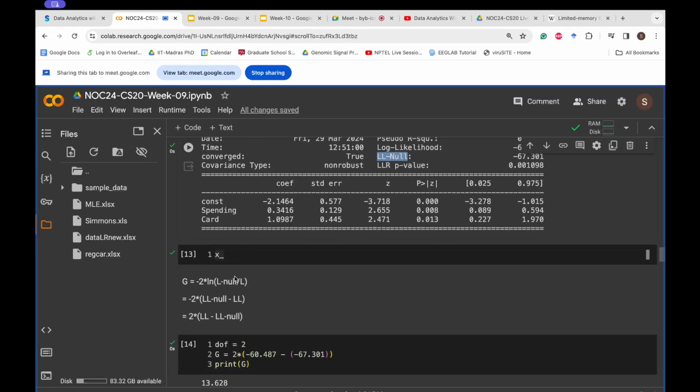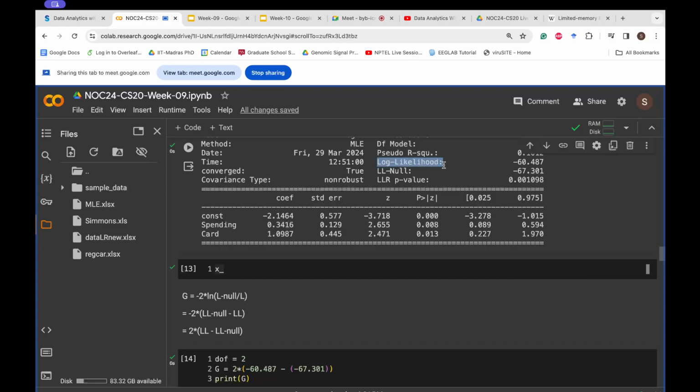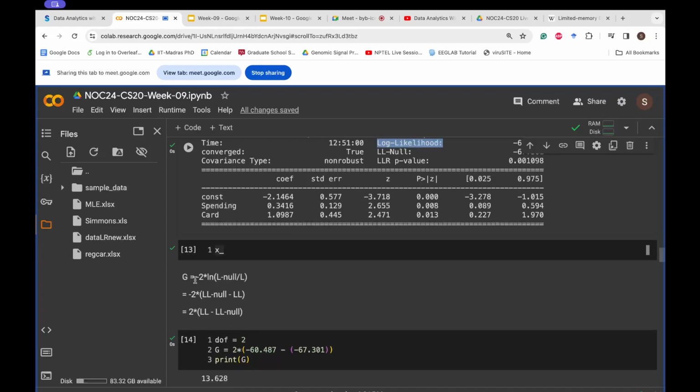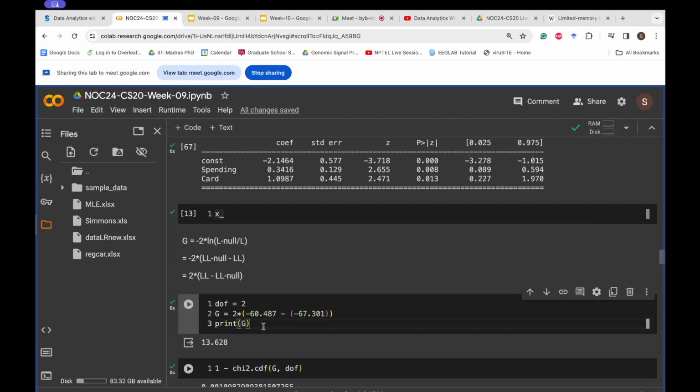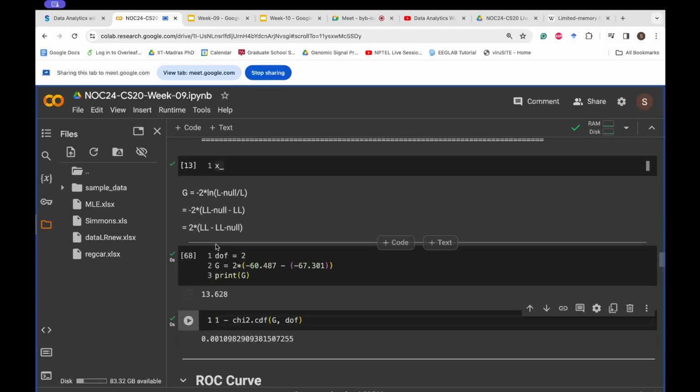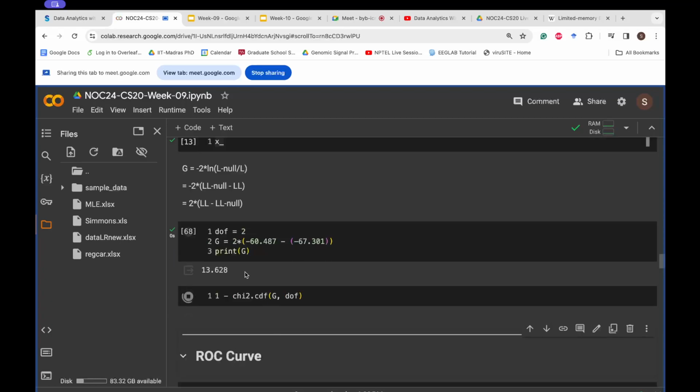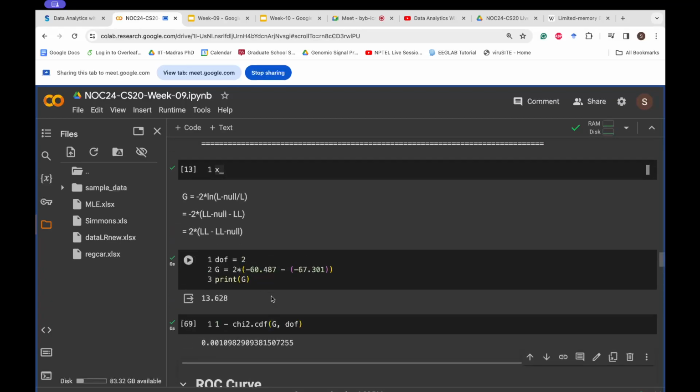Here also you are getting the ratio of the null model and the model with independent variables, and this formula will give you a G statistic which can be used to find the statistical significance of the overall model. Once you get this G value, you can find the p value using the chi-square function in the scipy.stats module. This G statistic will follow a chi-square distribution.